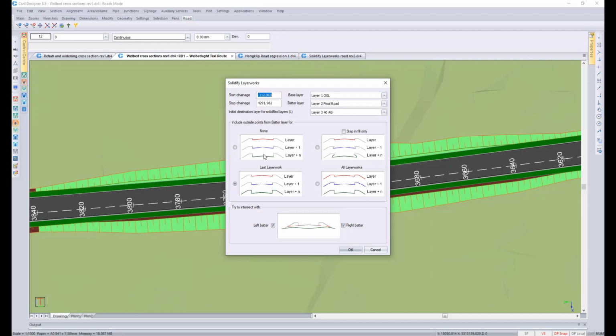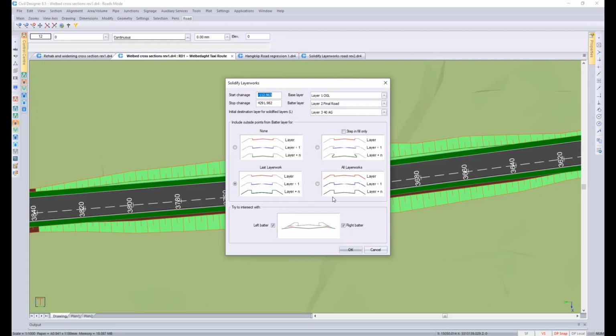So you can do the last layer work, that would essentially be a box cut, and then you've got the options to intersect with the left and the right batters, the batter slope over here in a full situation.